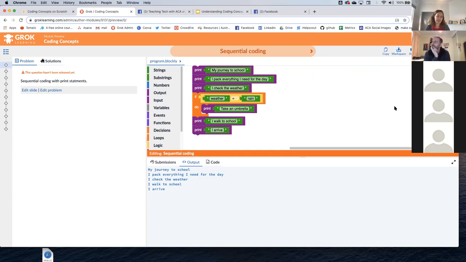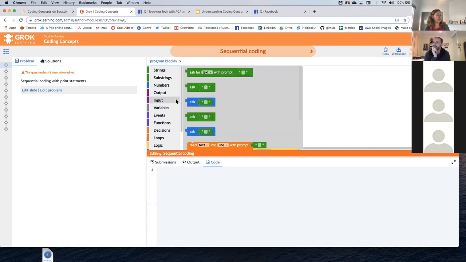You might have connected your program up to an API coming out of, for example, Google Maps. So you're getting information about location. All sorts of inputs are possible. Here, we just want to use the keyboard. So I'm going to throw away that word weather, and I'm going to take an input.